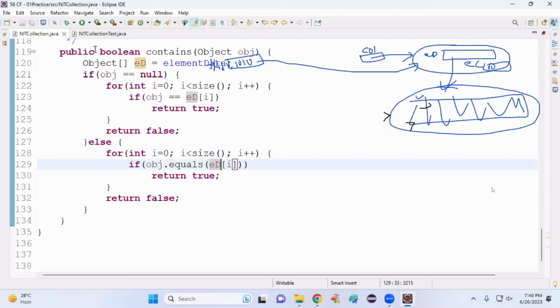Tell me, is there any chance that you are passing null and object? You are passing either null or object. Then why are you writing extra lines to verify the condition? You pass either null or object. If you had a chance to pass both, then we would have to write the condition. And every time either the first for loop is executed or the second for loop is executed. There is no chance of both mixing. So it's a good idea to write clean code instead of combining.